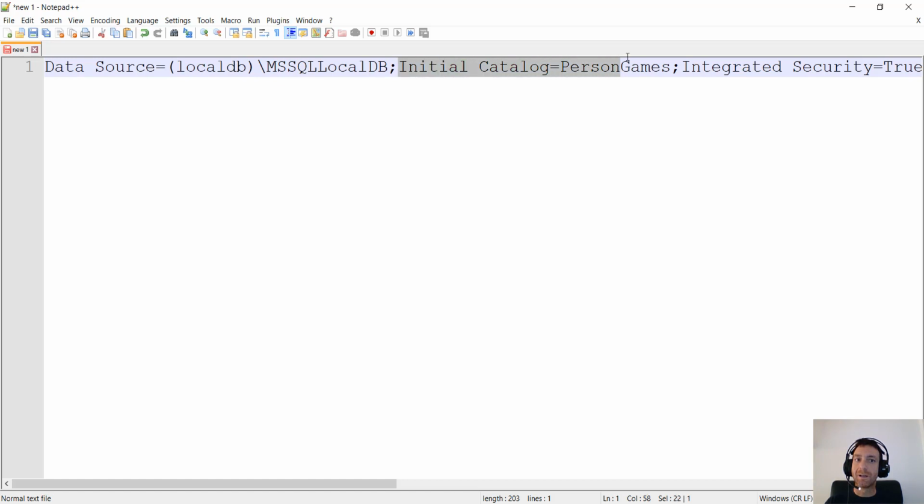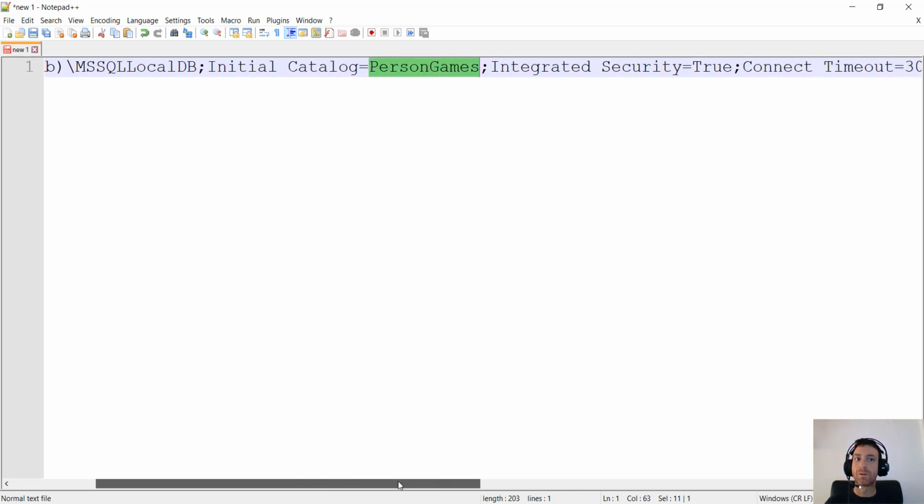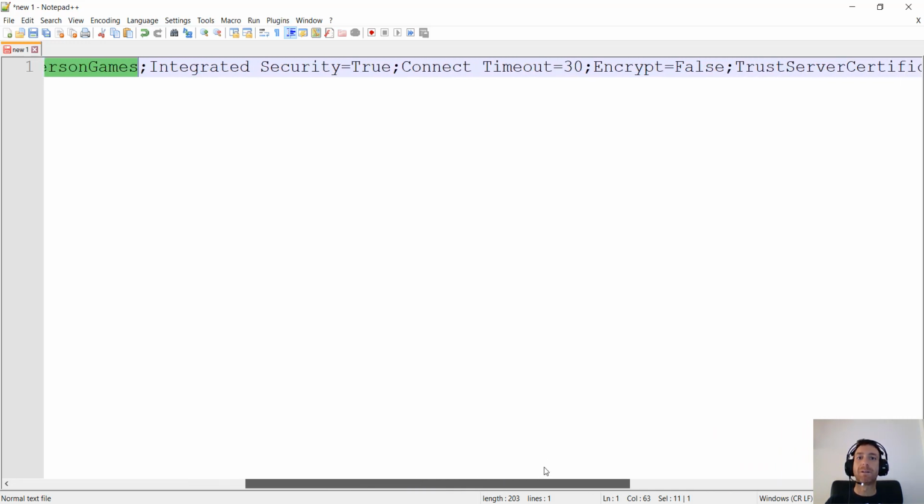Initial catalog is the database I want to connect with, and then the parameters here will change. Here we are using integrated security. That means we don't need to use our credentials, the username and the password, to connect to the server. We are using our Windows credentials to connect to the server.